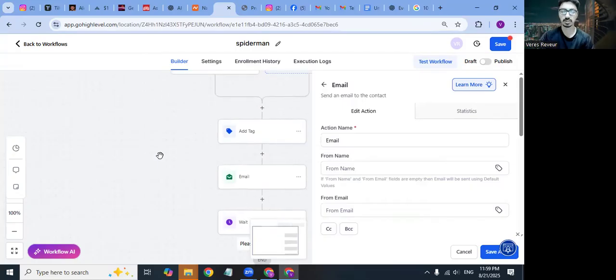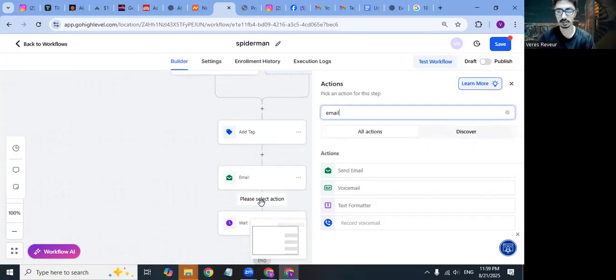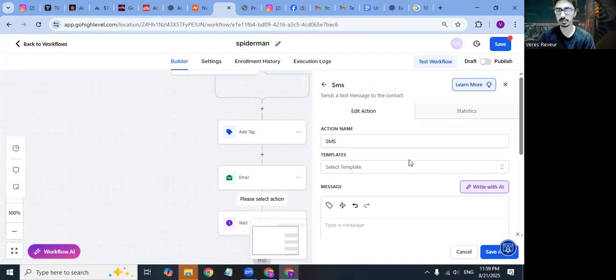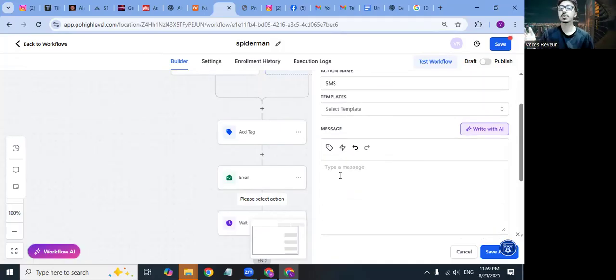Also, for confirmation SMSs, just like this, if I click on plus, over here you could select send SMS and just send them an SMS. An SMS template, we don't have any. So just message and keep this under 160 characters. Don't write long, otherwise you'll be charged double, especially if you have a larger list.